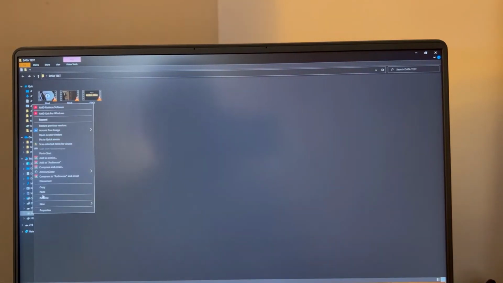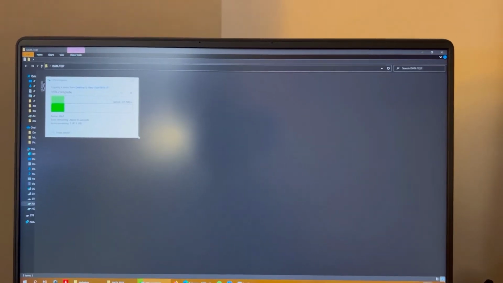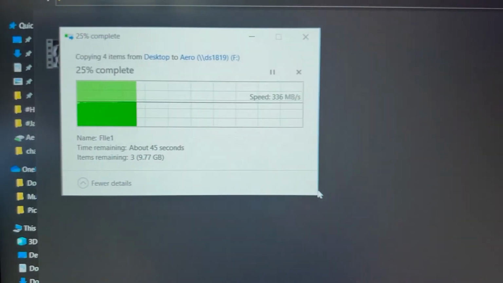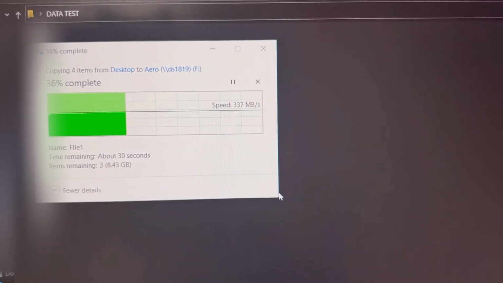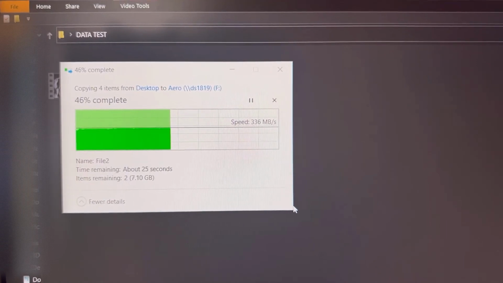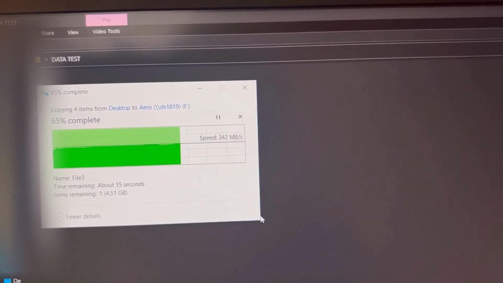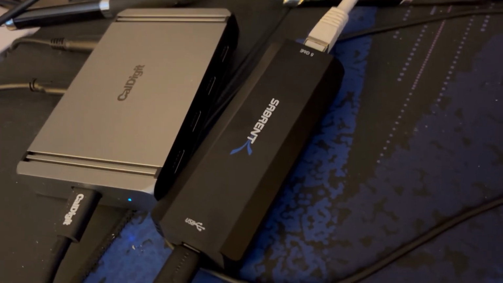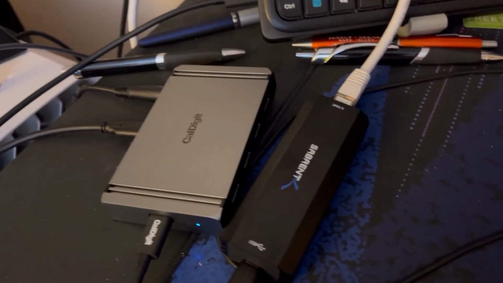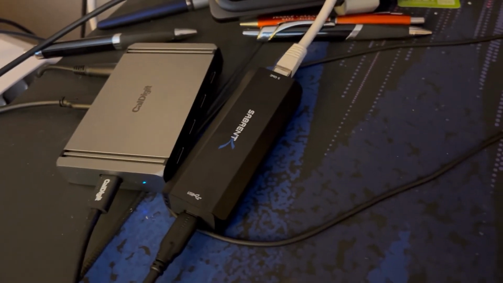All right, and I've already got my data test lined up. Can't make that bigger. I'll just have to bring in my camera. There we are, 330 megabytes per second. Sorry about the wiggle, I'll try to hold it still. So previously with link aggregation on the NAS and just regular 1 gig connection, I was getting 100 megabytes per second. So right then and there, we're getting three times the data transfer speed to the NAS from this computer, which means it'll be much more effective at handling Plex server and all that kind of fun stuff. So I'm very happy with my purchase and it's gonna work out real great.